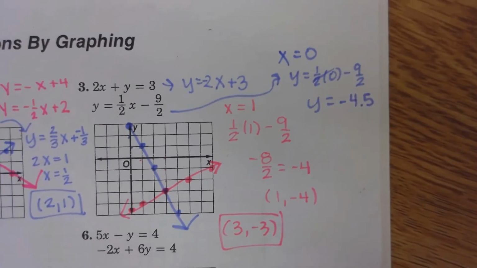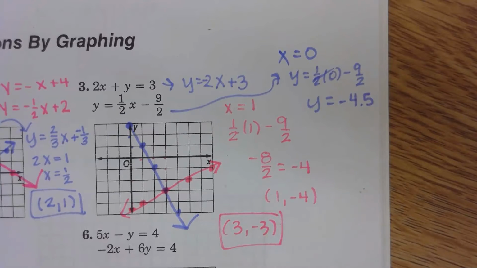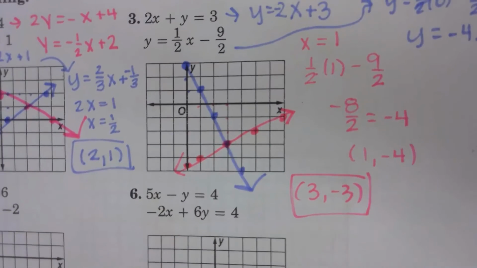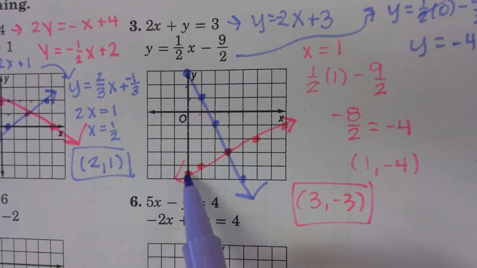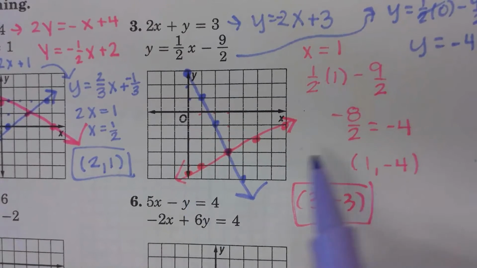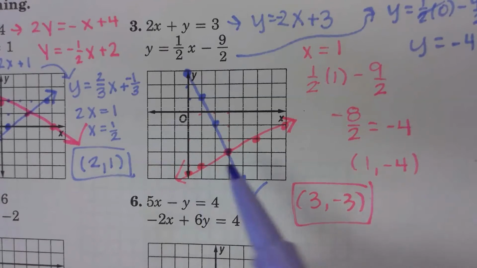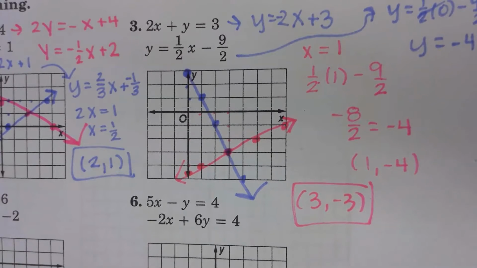But that's not a very nice point to start my graph at. So what I did was say, okay, instead of starting at 0, negative 4.5, I'm going to plug in the number 1. When I plug in the number 1, I get negative 4. So instead of starting my graph at 0, negative 4.5, which is like here, I started my graph at 1, negative 4, because if I can start my graph at a perfect point, then I can apply my slope from that point. So I just tried to make my starting point nicer.